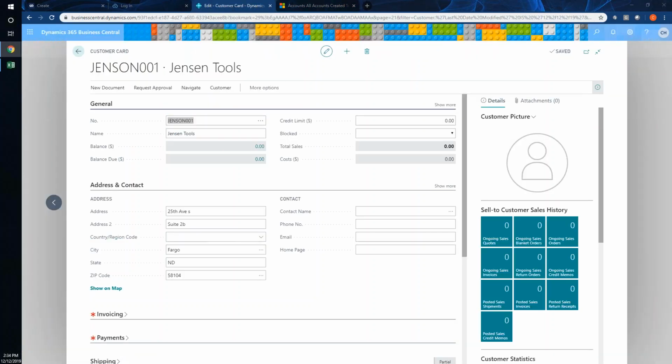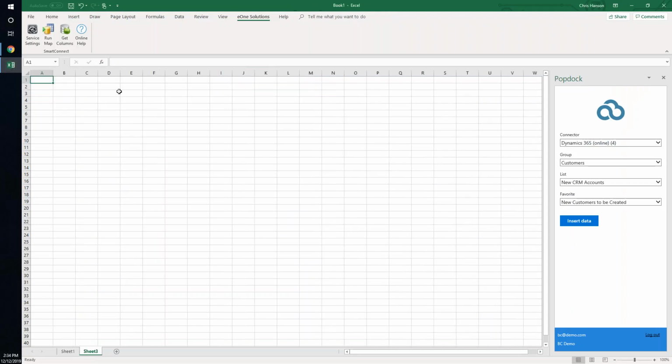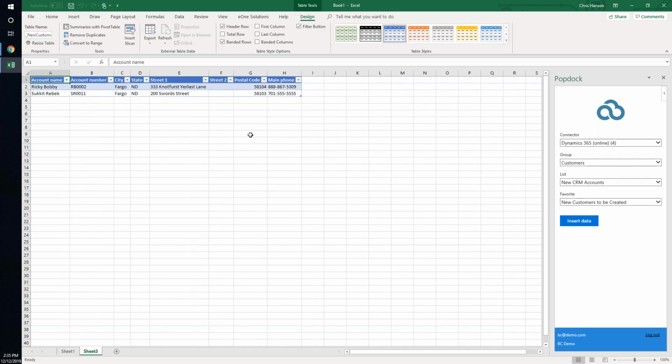Now what I can do additionally is, because I said that we created this as a compare list, what I should be able to do is open another sheet here. So pretend this is the next day I'm reviewing these accounts again. If I go through and I say, all right, I want to just look at these customers that need to be created, because of the way that I've set up that list inside of Popdock to be that compare list, now it's only got, again, those two accounts that don't exist yet, because the other two I sent through, they now exist in both systems, so they're excluded from that Popdock list that we're returning.